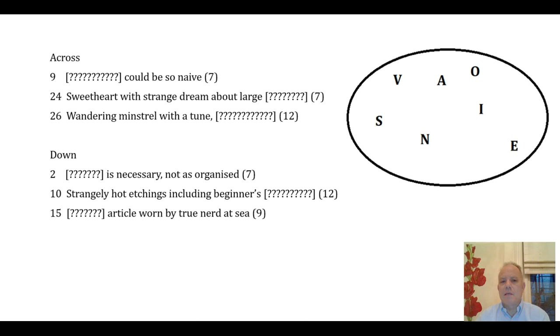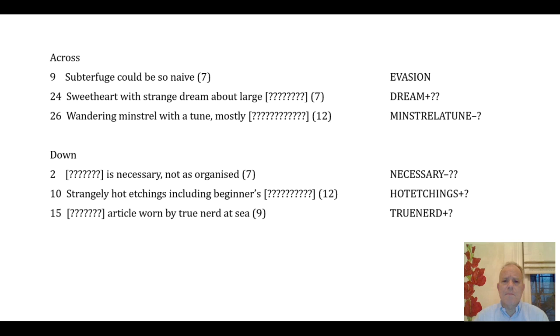It might not, but that's likely. And in this case, you might be able to come up with it if I tell you that the definition for the clue is subterfuge. Then that might eventually guide your mind. It's just about letting - there's a combination of letting your mind drift but guiding it towards what you know about the clue. These clues don't happen in isolation. You have some context. Very importantly, you often have letters in the grid. And for the moment in here I'm ignoring that, and they can guide your mind. If you happen to know this began with an E, it might be a lot easier than without that. So feedback in the grid is very important, and the answer to this one is EVASION.